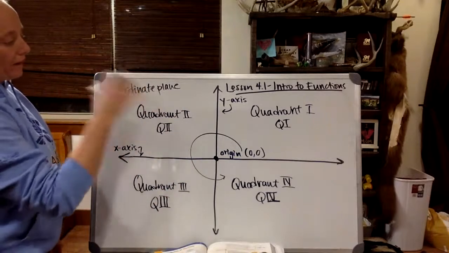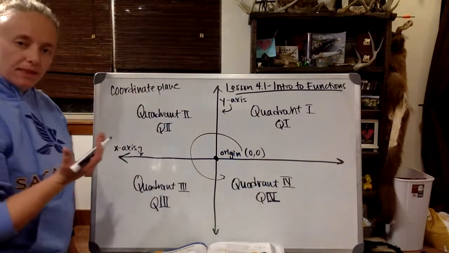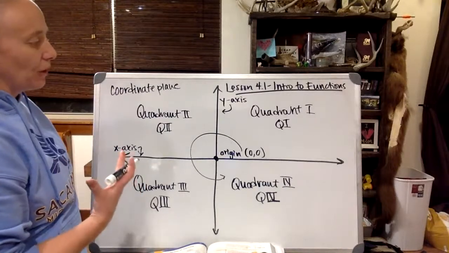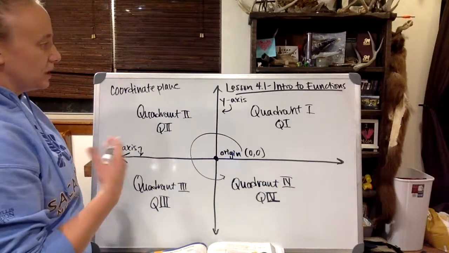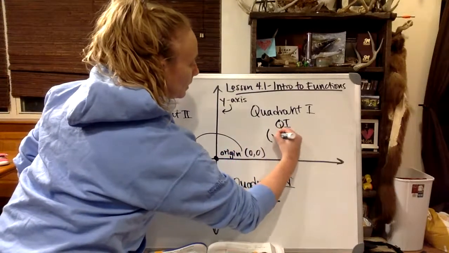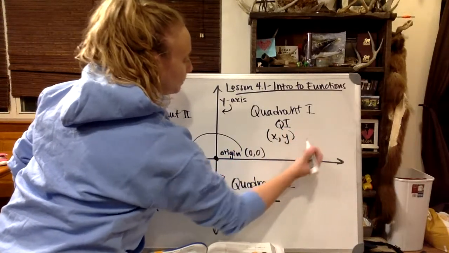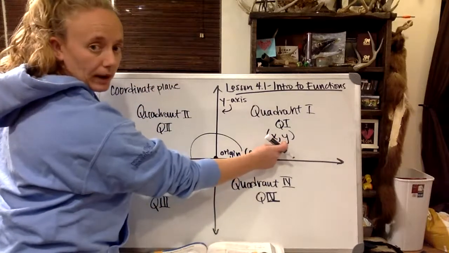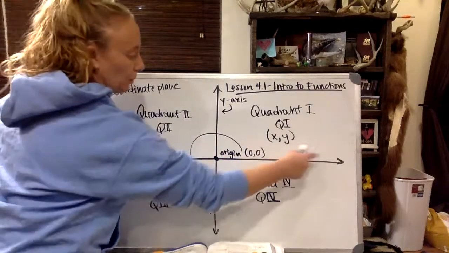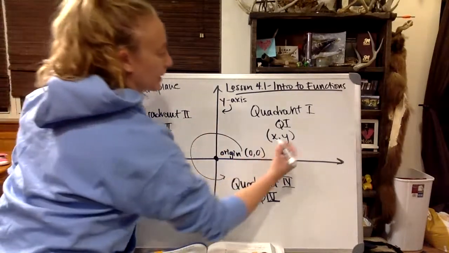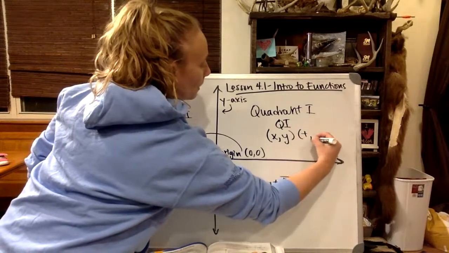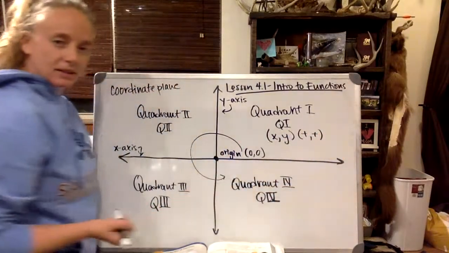When we graph anything in these quadrants, there are a couple of fun facts that you can always think about. If you're ever questioning what you need to write down, all of our points are always in this format, x comma y. X comes first in the alphabet, y comes second. And so you plot your horizontal first and your vertical next. In quadrant 1, those points are both positive. Look, it's kind of a dead owl.